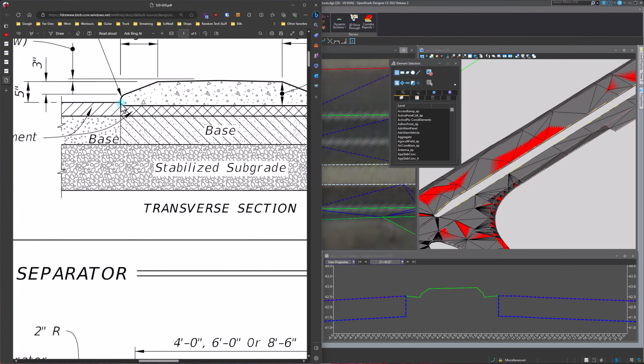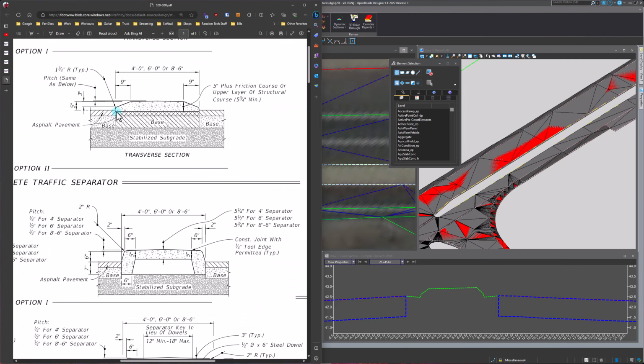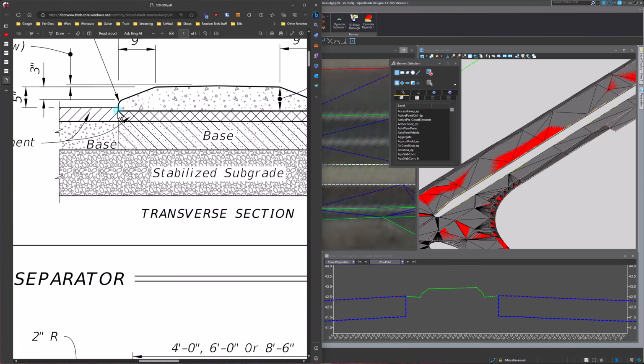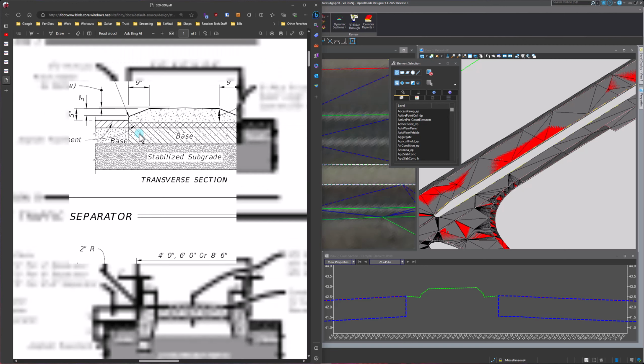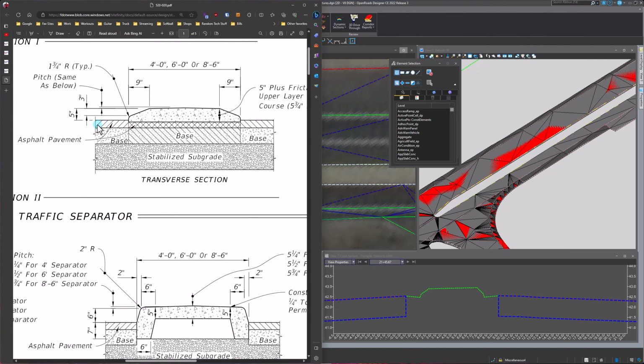So really it's just going to be this little lip, and the lip typically is the depth of the friction course. When they come in here, they'll do the structural course all the way across. They'll put the concrete traffic separator on, and then they'll come with the final lift of asphalt, the friction course, and put that right up to the traffic separator here.